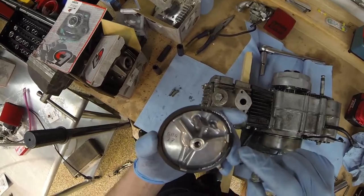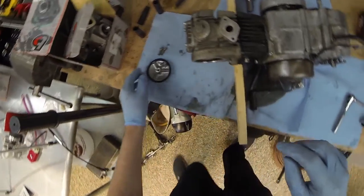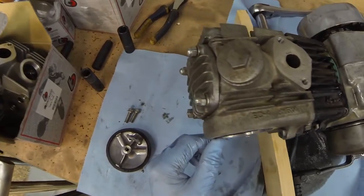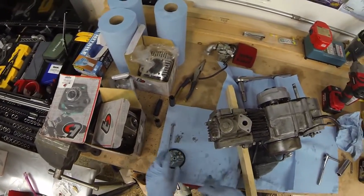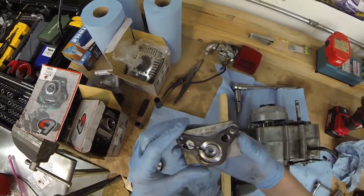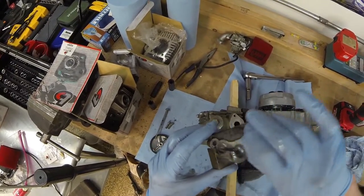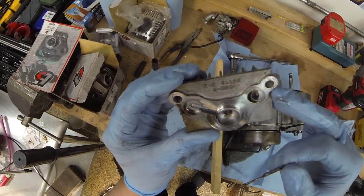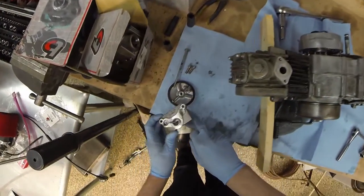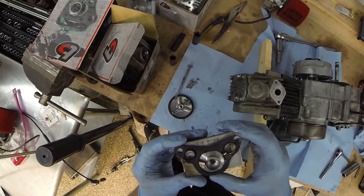What is all? Oh, geez. There's just metal everywhere. Where is all this metal coming from? It's not looking good. Oof. Looks like clutch. Maybe clutch? I don't know. Yeah, it kind of looks like clutch material going through the oil pump, which can't be great.